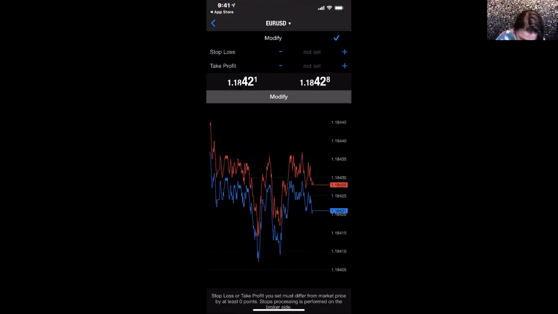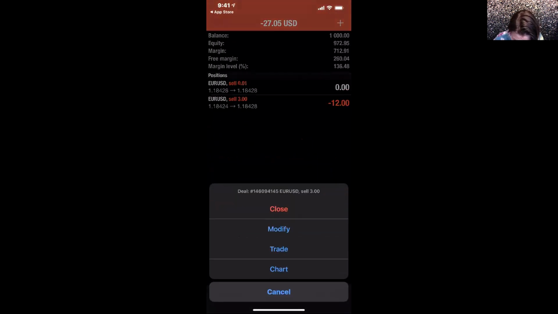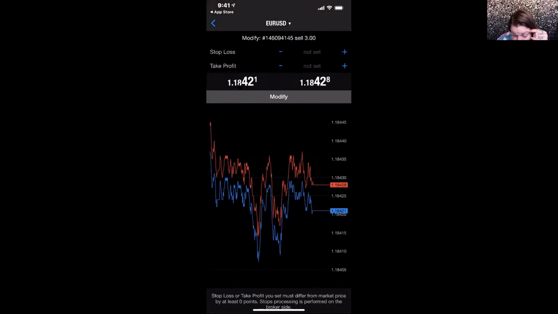Maybe it's because on Androids it lets you modify your lot size. Because it doesn't let you do it on this one, but I don't ever do that. So modify. Okay. So it doesn't let you do that.